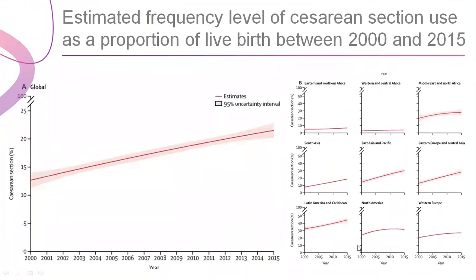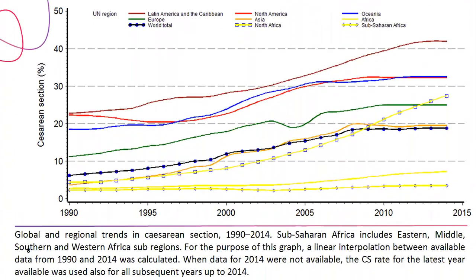Plotting them in this curve, we can see on the graph a tremendous increase in the rate of C-section in East Asia and Pacific, Eastern Europe and Central Asia, and Latin America and the Caribbean. Adding them all in one graph, we can see that the highest rates are in Latin America and Caribbean, while Europe is mid in the curve, and the least rates are in Africa and Sub-Saharan Africa.